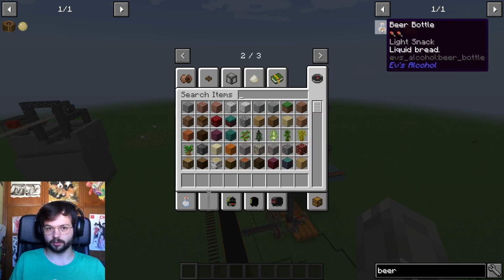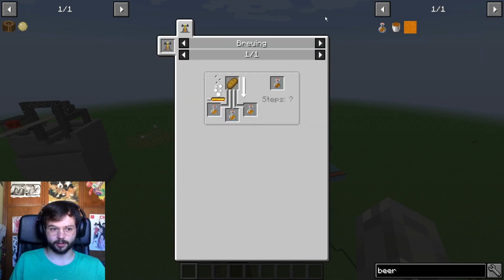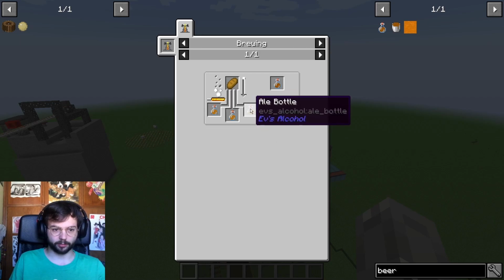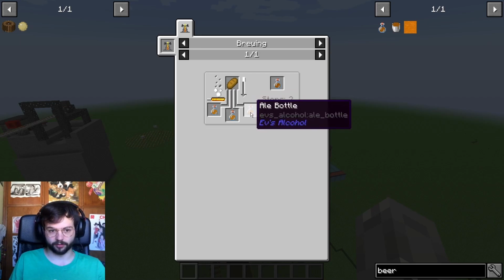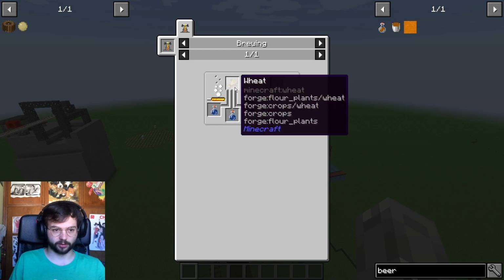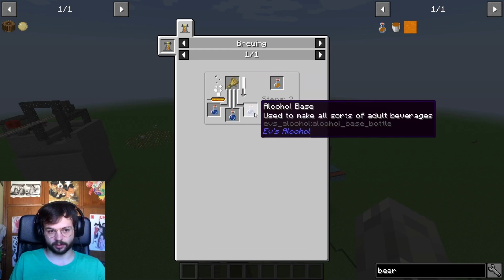Here we've got the beer bottle. And as you can see, it's made with the brewing stand. Here we have the ale bottle, also from Mixin Alcohol. And this is made with some wheat and the alcohol base, used to make all sorts of adult beverages.